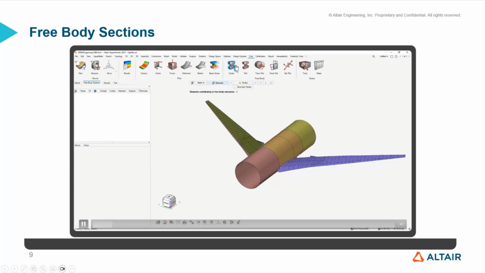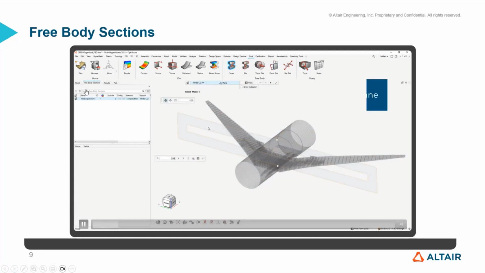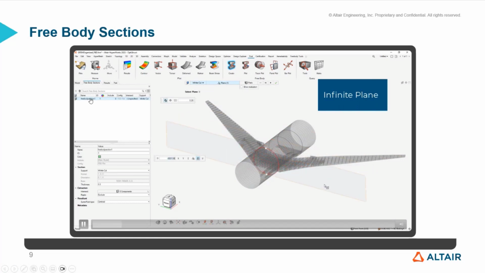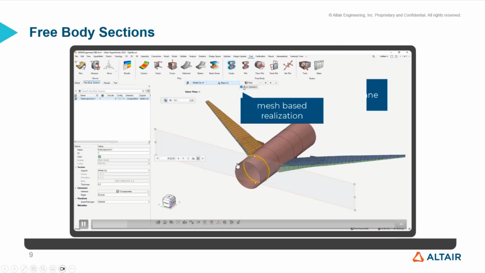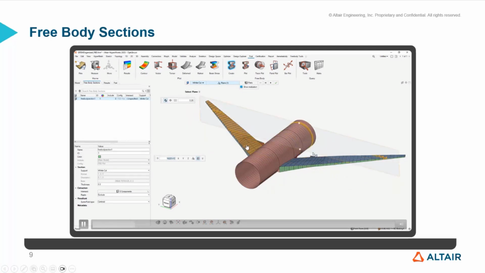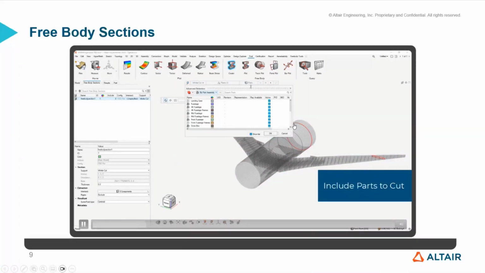So you go into these new icons, and you can basically enter already the relative TOC browser for the free body selection, and you can create an infinite plane. With the manipulator, you can drag the plane position across your model, identify also what the realizations are in terms of elements and nodes, or just by seeing what the section cut is that has been created.